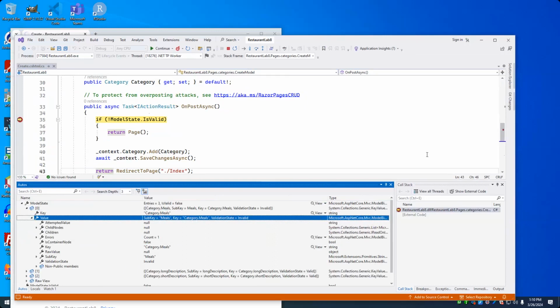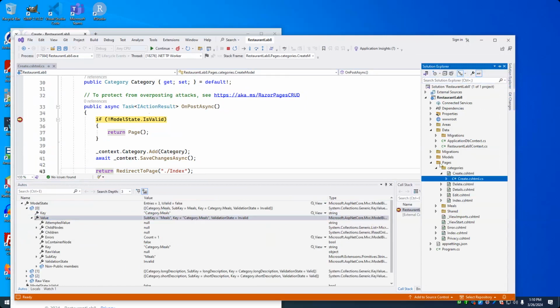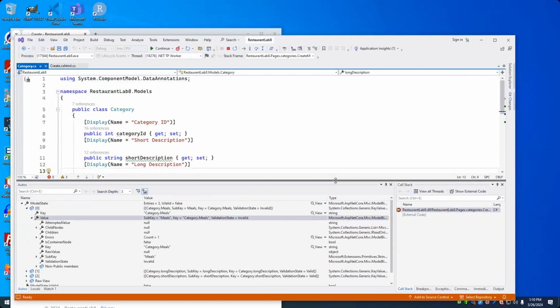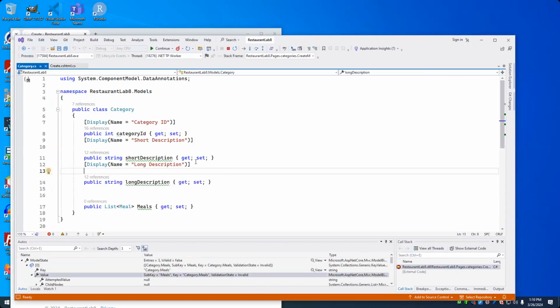Let's look at the model. If I look at the model for categories, you'll notice that associated with a category is a list of meals. Now, we're entering a brand new category.